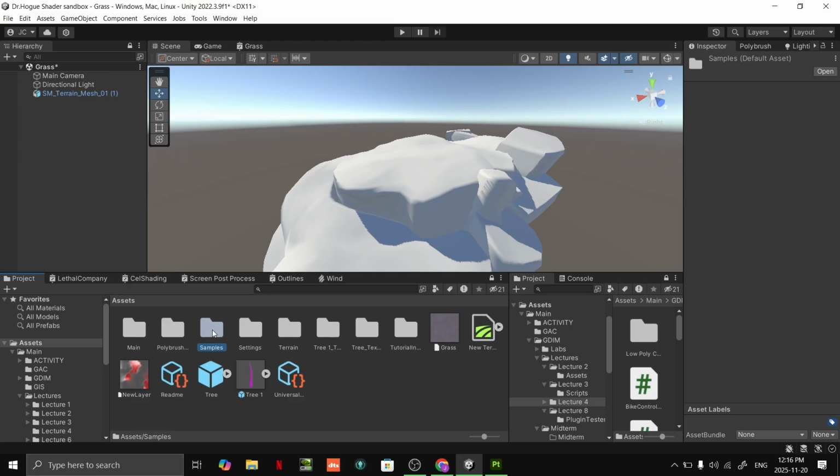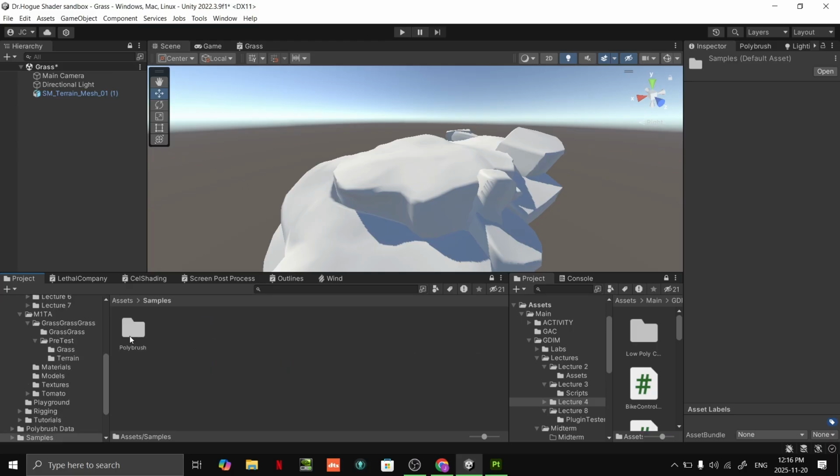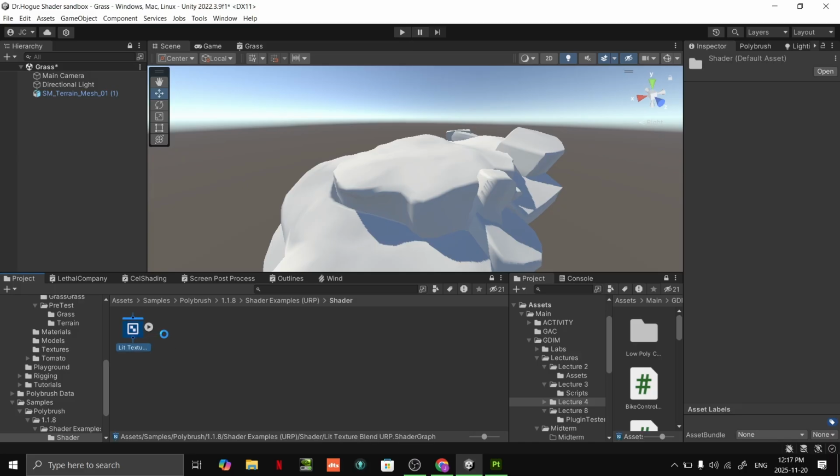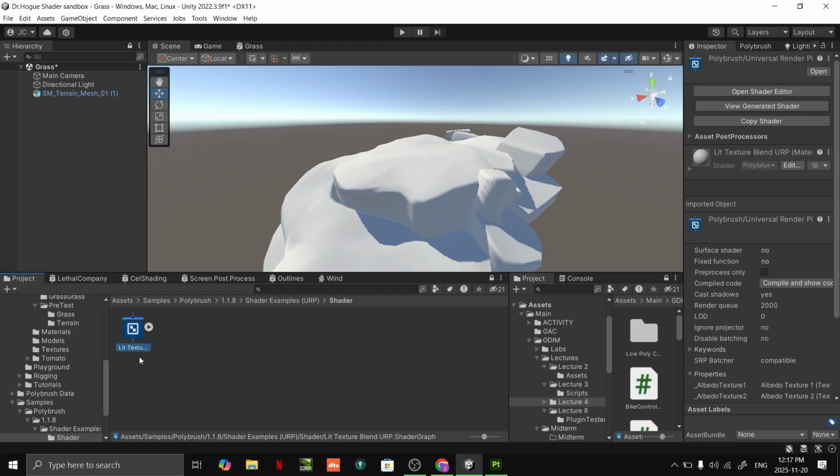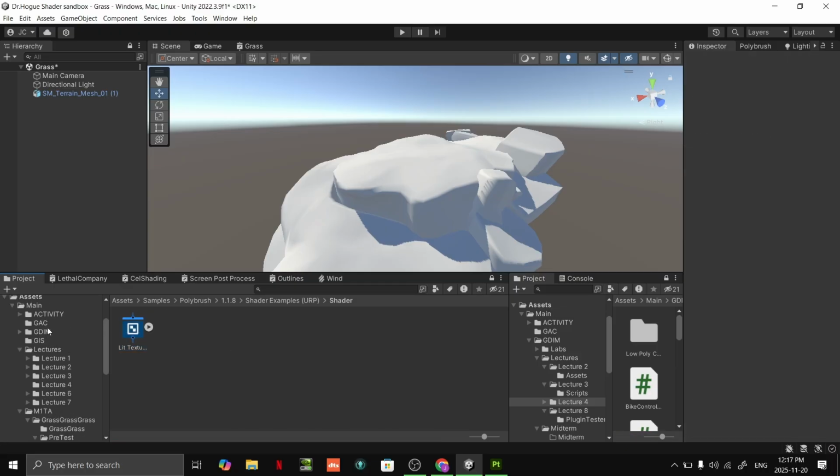So in samples, you'll see Polybrush. Click through all the way till shader. I already took it, but there are two shader graphs here. One is called lit texture blend. The other one, I think, is vertex color blend. Let me just check where I put it.